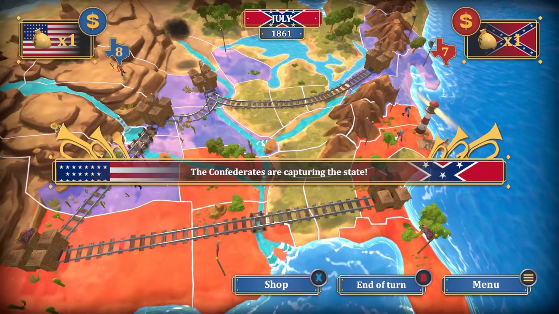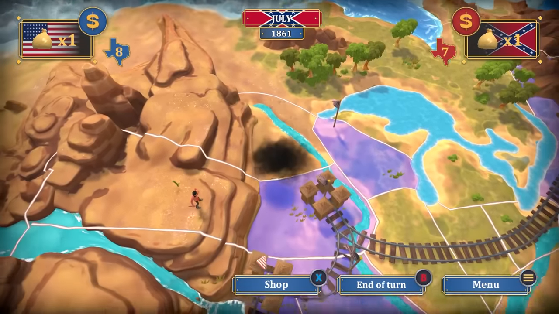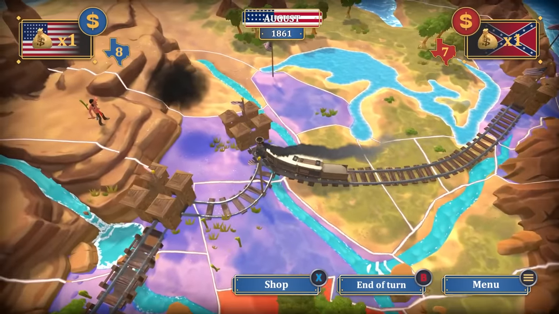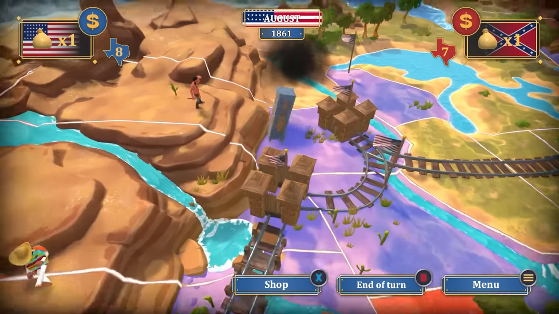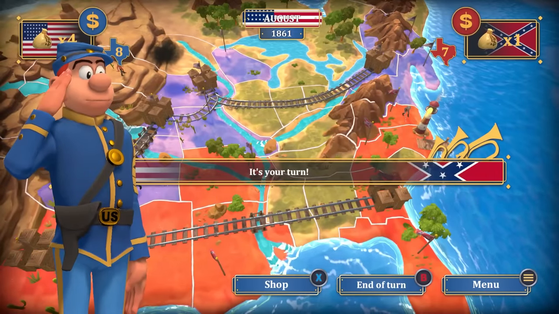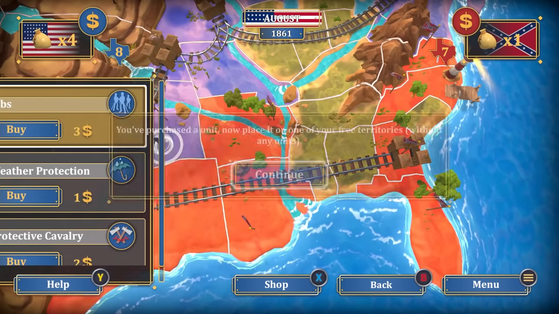Man, those real-time battles are really my Achilles heel. I gotta get better at those. Things are not going good for the Union, dude. The Union's getting destroyed. Not a good time to be Abe Lincoln. Alright, at least I can buy an army each turn. That's good. With my Union gold.